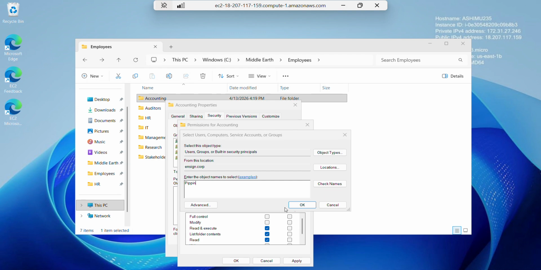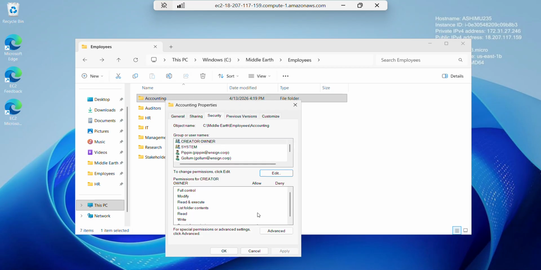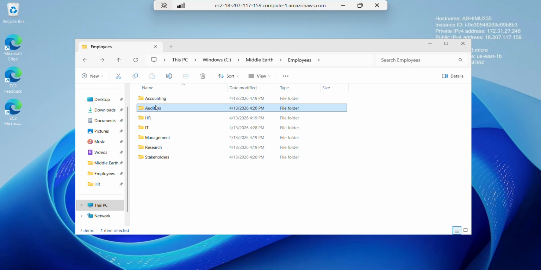We are going to give them permission to modify. After that we apply, then okay, then okay. So we have editors here.